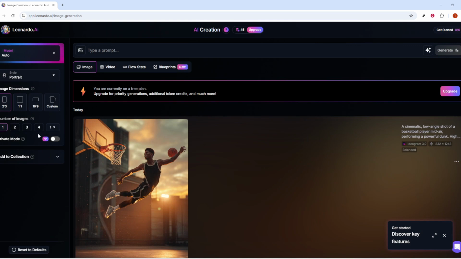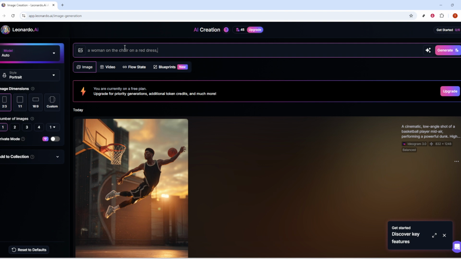Type in your prompt. Clear, descriptive prompts produce better results. Include the subject, style cues, lighting, mood, and any key details you care about. If you're stuck, consider drafting or refining your prompt with a writing assistant like ChatGPT to add specificity and structure. For example, instead of "a forest," try "a misty sunlit forest at dawn with soft rays filtering through tall pines, cinematic lighting." The more precise your language, the more the model understands your intent.